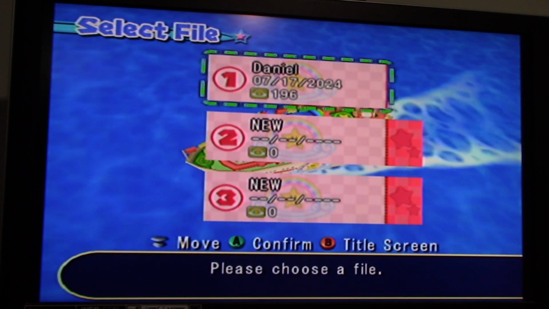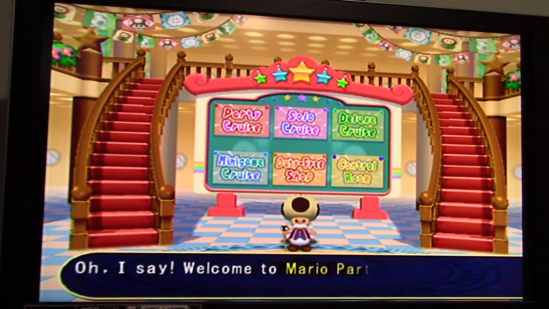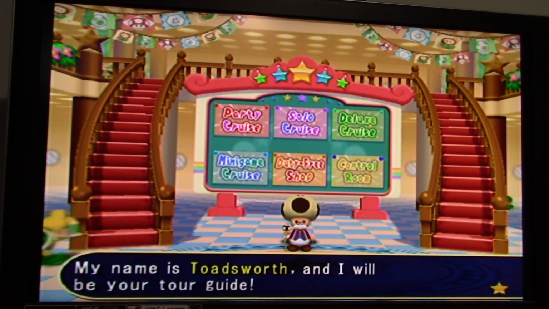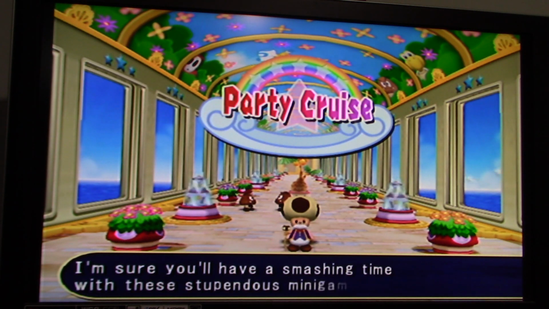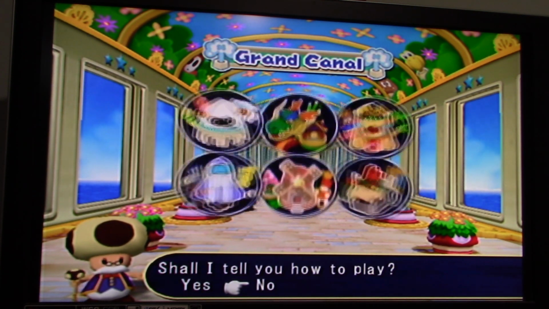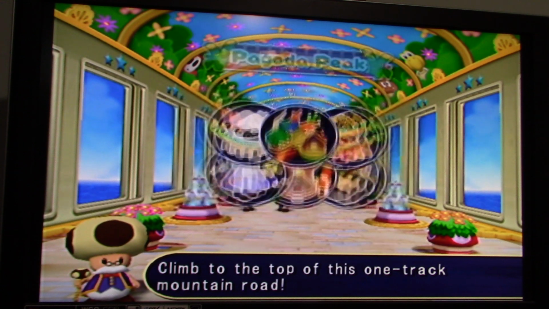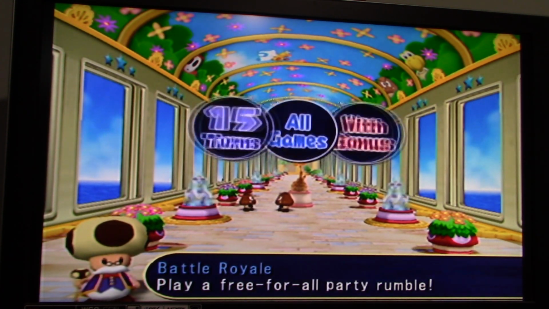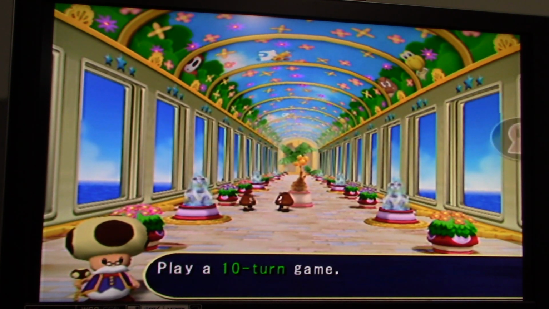Alright, let's choose my final course. There's Toads where I'm all ready to go for another great game. Alright, let's head off to Party Cruise. Alright, so as for which board that we're gonna play on for this segment, let's go to Pagoda Peak. So we'll do a Battle Royale, and we'll just do a 10-turn game with all mini games and bonuses on.